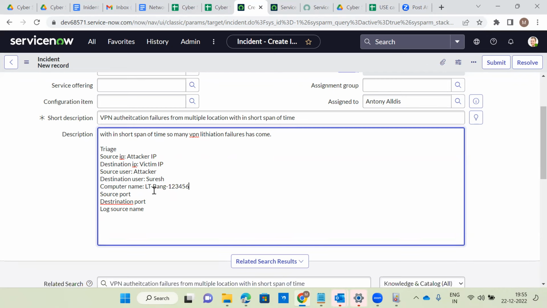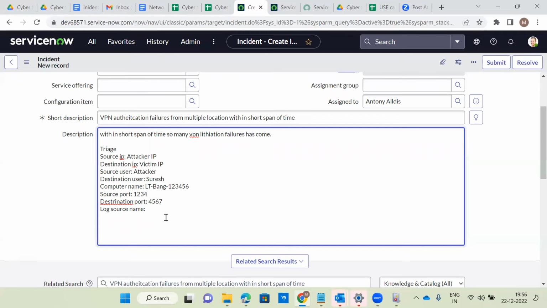Source port: through which port is that attacker trying to do VPN authentication failures. So example 1, 2, 3, 4. Destination port: how is the destination being reached? Maybe 4, 5, 6, 7. Log source name. For VPN authentication, what is the log source? Server. Which server? VPN.